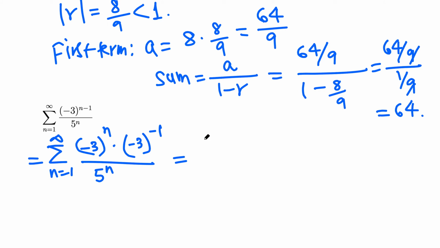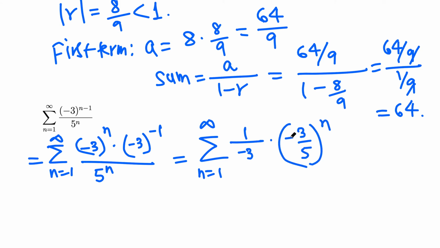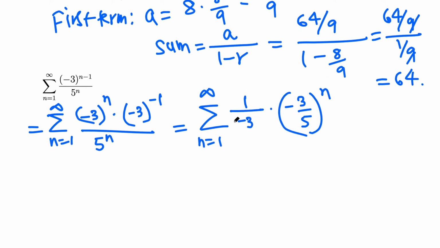Okay. Next, let's simplify further. This negative 3 raised to negative 1. So it's 1 over, if we put 1 over, this negative will be positive. So 1 over negative 3 raised to positive 1 is in fact negative 1/3. So this factor is this. Now we can combine these two because of power n. So negative 3 over 5 quantity raised to n, negative 3 to the n on the top, 5 to the n on the bottom. So again, this is like something a r to the n. Okay, the geometric series with common ratio negative 3 over 5.